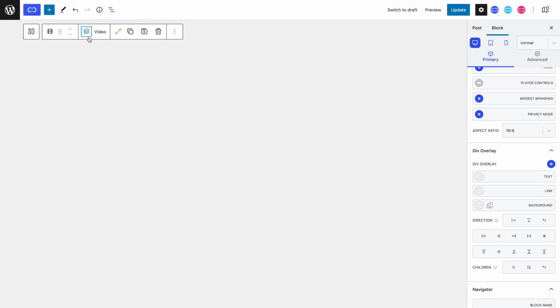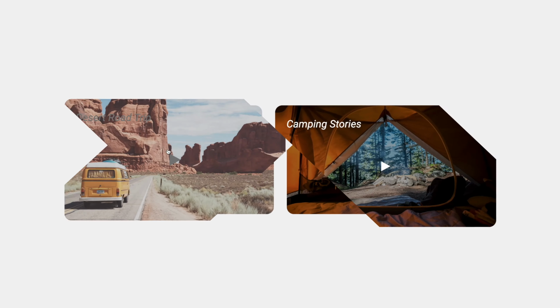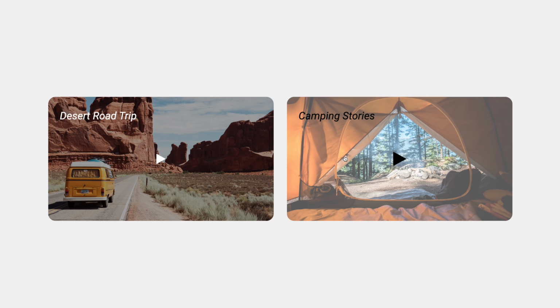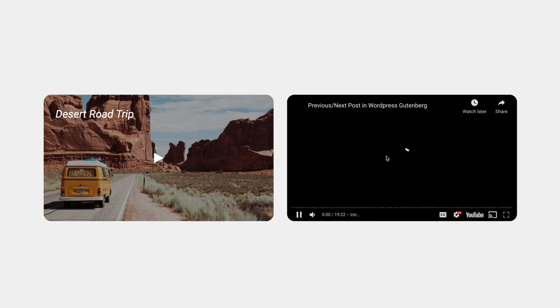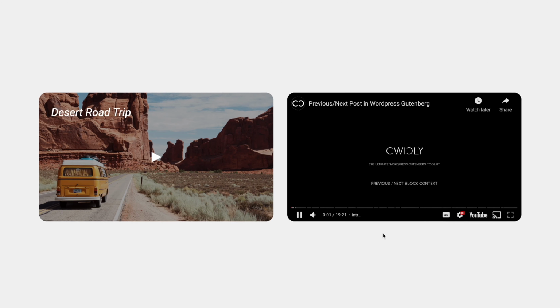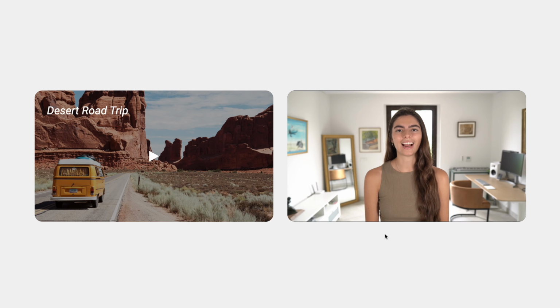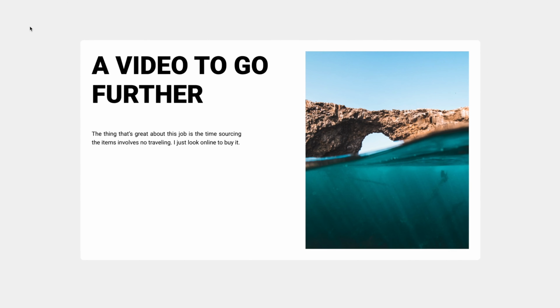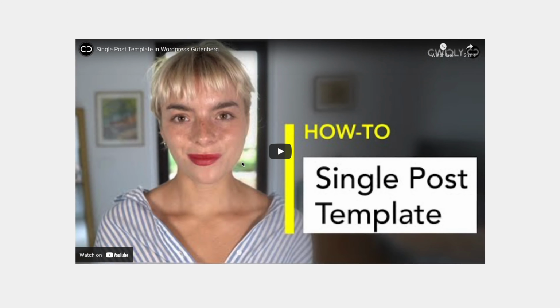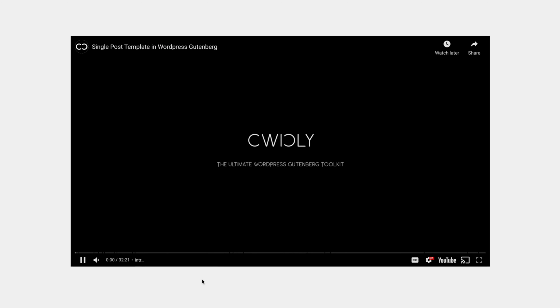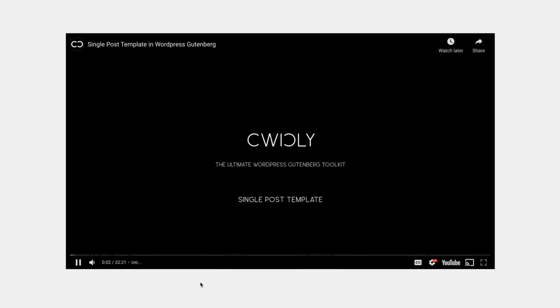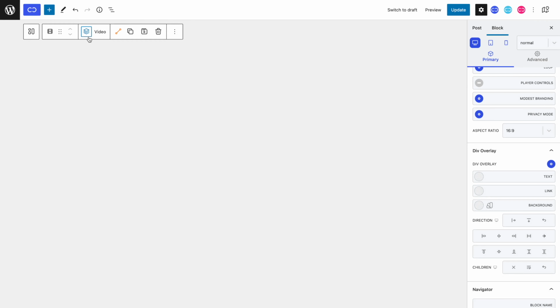For the purpose of showing off this feature, we will be styling this video block in two ways. The first very simply, and the second a little bit more detailed with the use of several blocks. However, you can choose to use as many or as little blocks to this div overlay as you like. It's entirely up to your designing choice.